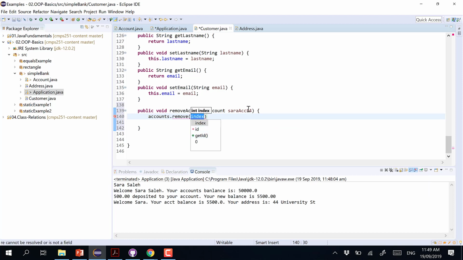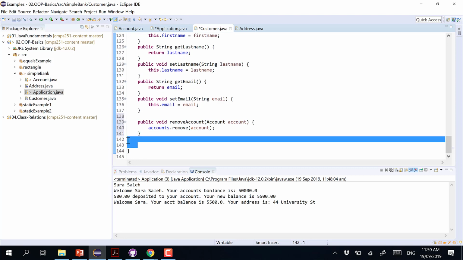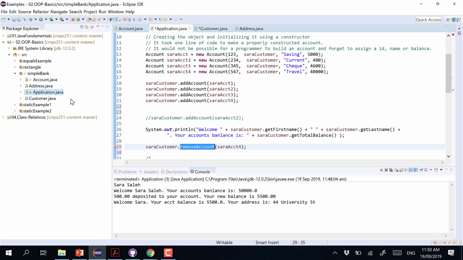Here is remove. I will not call it Sarah account. I will just call it account in general. And then all I do, I go ahead and remove it altogether. Okay. So once I remove it, I can go back here.